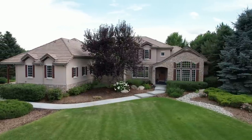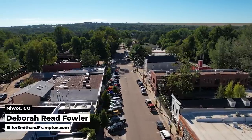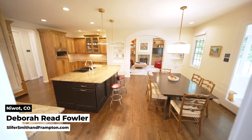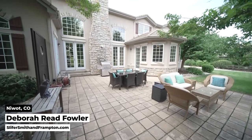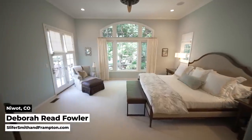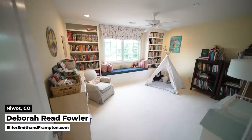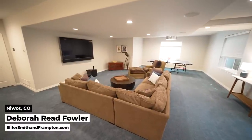Now let's head to Niwot. I'm Deb Fowler. Welcome to this charming home in Niwot Meadow Farm — just two minutes to downtown Niwot, 2nd Avenue, and Cottonwood Square. You've got seven bedrooms and nearly 7,000 square feet. This home really hits on all cylinders. Main floor living with a primary suite, garden views out these huge windows, and a large bathroom. Four bedrooms upstairs, along with a light-filled lower level with spacious rec room.